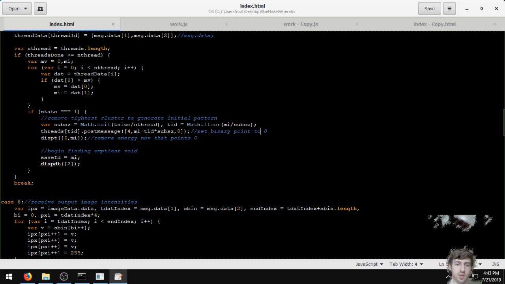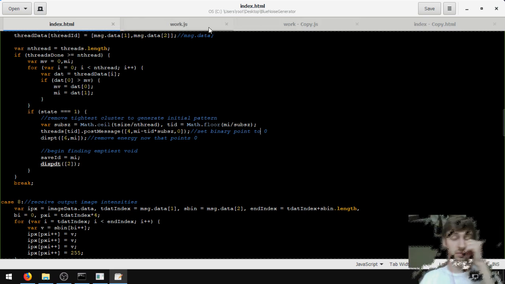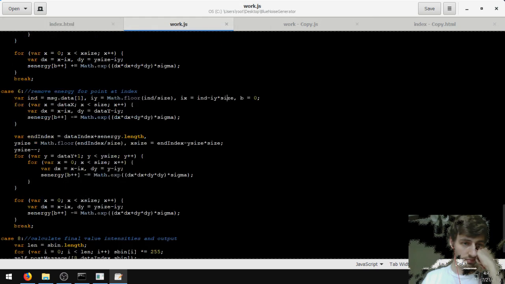This removes the tightest cluster, sets the binary point to 0, remove energy now that point is 0. Oh my god. Remove energy. It's literally all right here, and it doesn't work. What the hell?